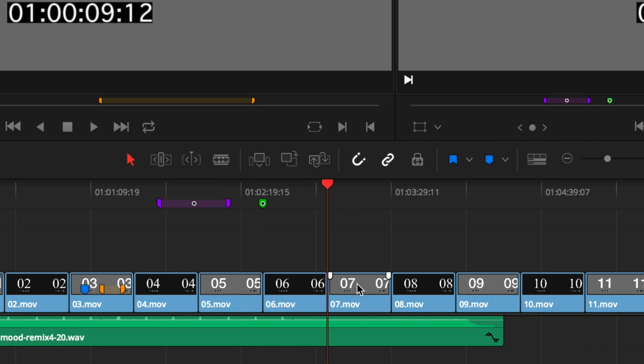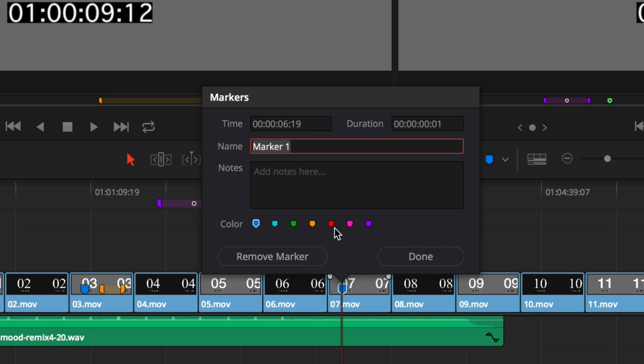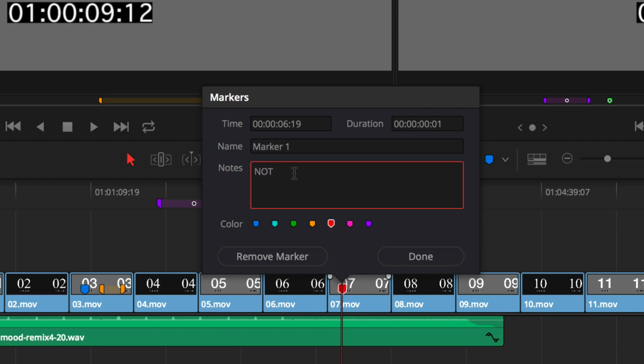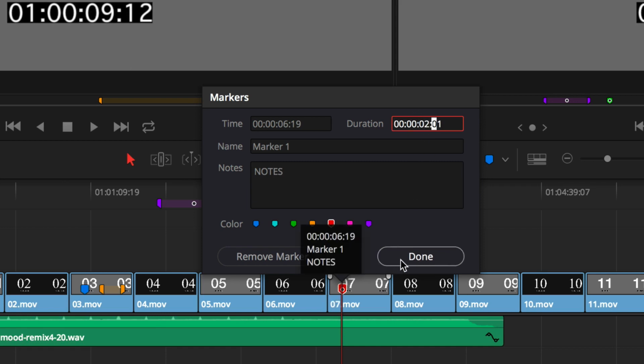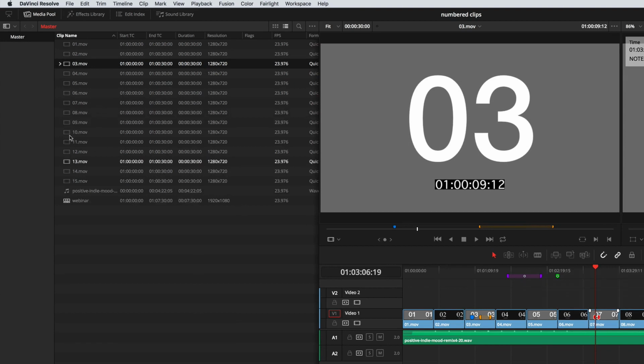If I have a clip, I'm going to click it here and add a marker on that clip. That adds it back on the clip, and if I double click that and add some data there, let's also add a duration. Let's make that about 2 seconds, 2:01. I don't see that update in the bin because the clip in the timeline is sort of a separate instance from what's in the bin, so I don't get that reflected back on the source side once I add a clip marker in the timeline.